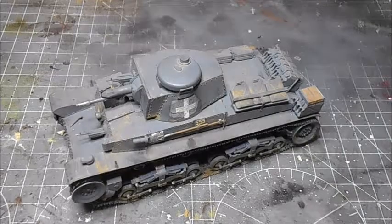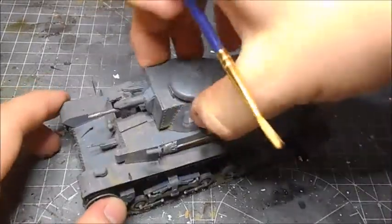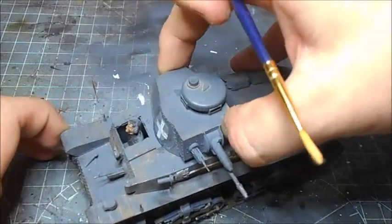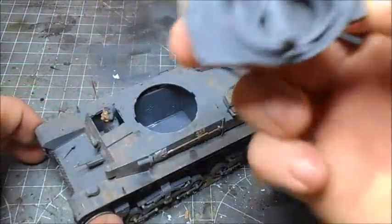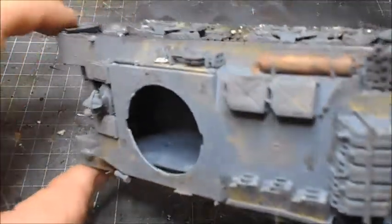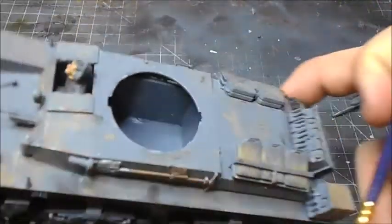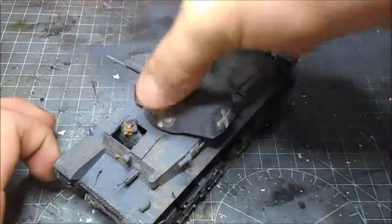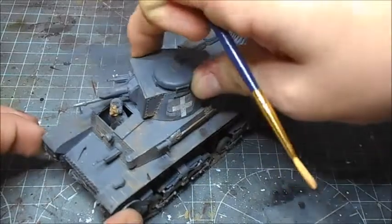So now unfortunately there's no interior detailing, or at least it's very minimal. Pretty much only the inside of the turret. That's about the only detail you get. But to be honest, for the price point, you don't really need it. A model with full interior detail will probably be about twice as much.